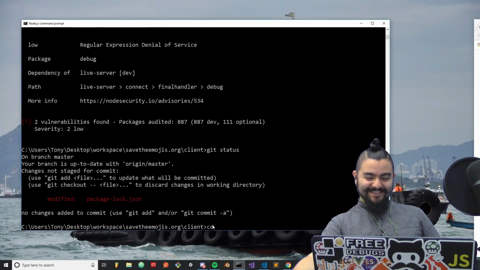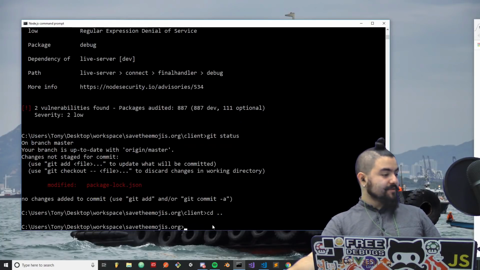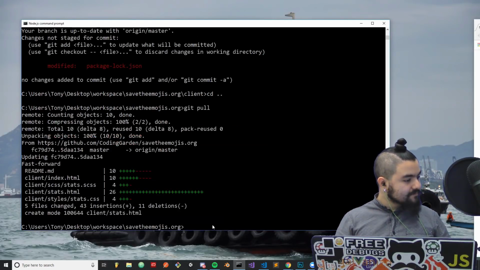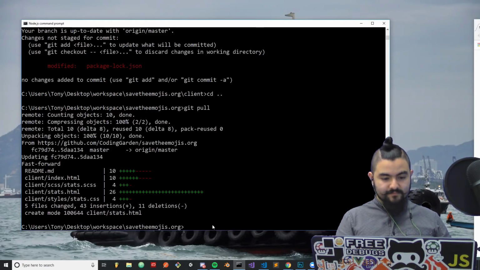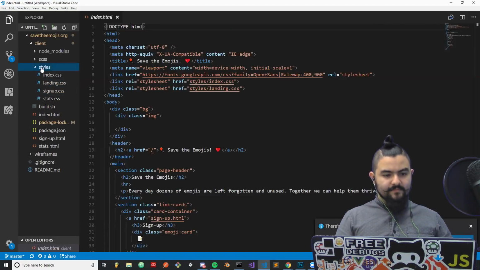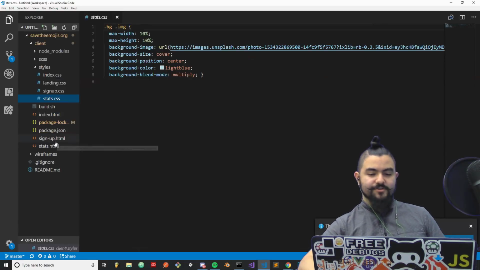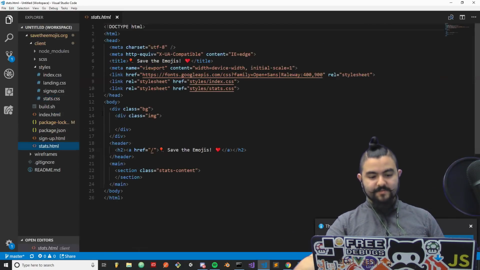Let me do a cheat. Do I need to go to the top directory? Yeah, you shouldn't have to go up, but you can, because I like to do that just because it shows the relative paths of what changed. Yeah, now you can do a git pull. My files changed. Cool. We should see all that, like we actually pull up styles, right? Yeah, so you should see stats.scss, and also if you look at your stats.html.